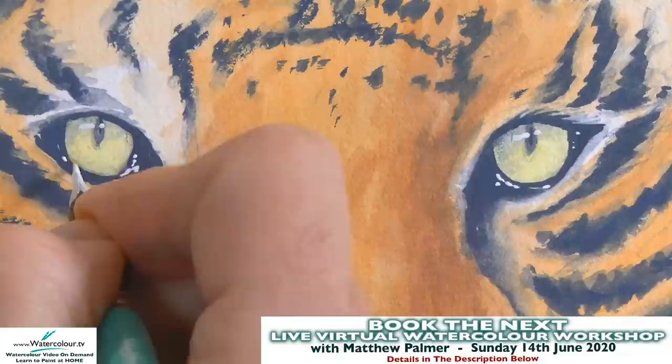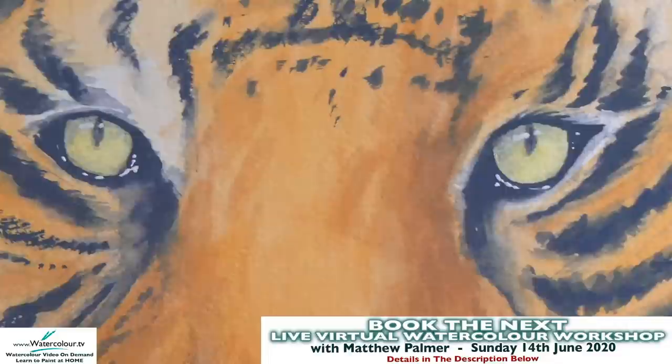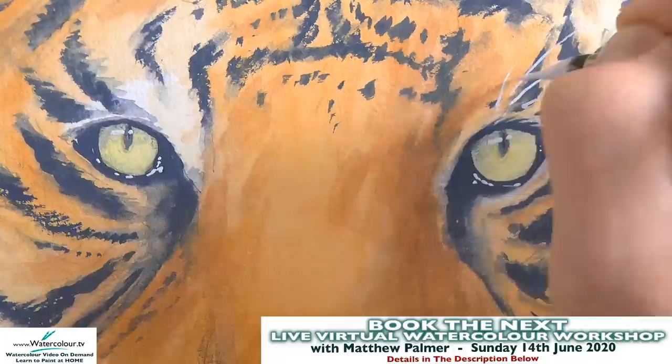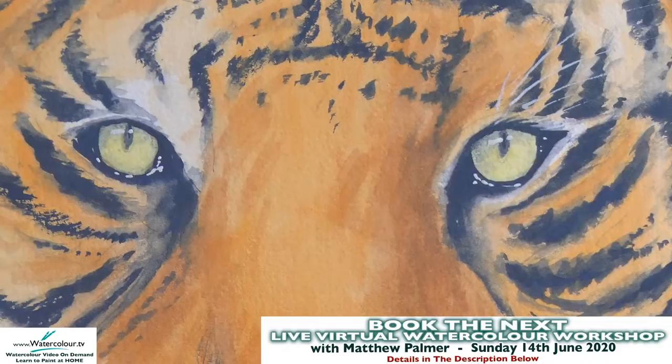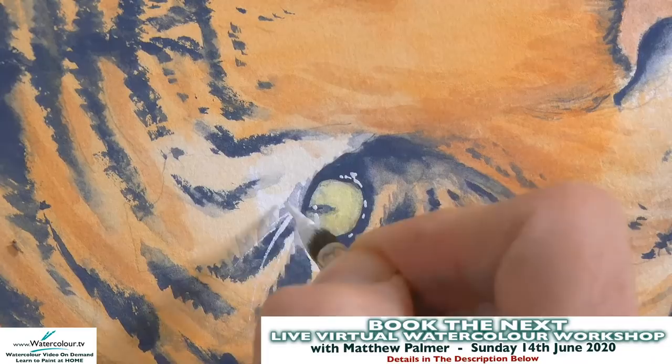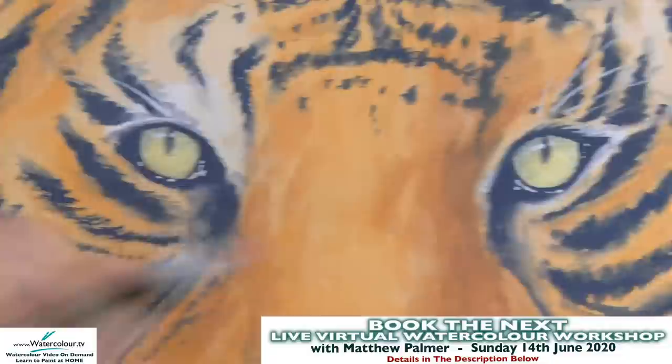Okay, and if I come back a little tiny bit as well, there's some lovely long white, almost whiskers that come from here. Okay. So I'm going to turn this on the side a second, folks, to make it easier to do that. Okay, so basically around here, there's some tall white, not whiskers, but you know what I mean, don't you? You know what I mean. And of course, the whiskers need to go in as well at the bottom.